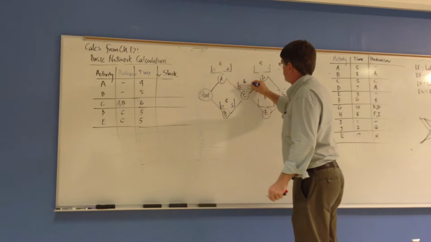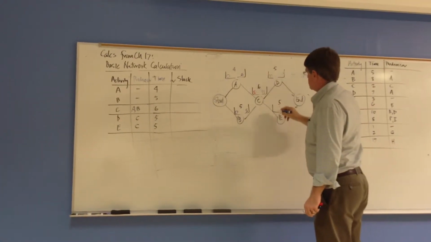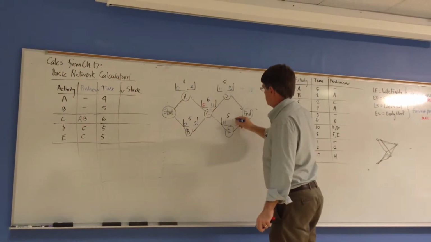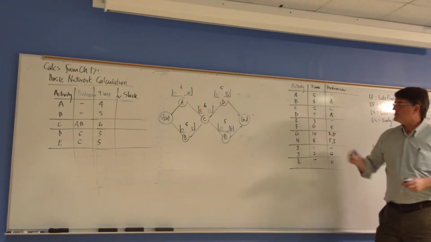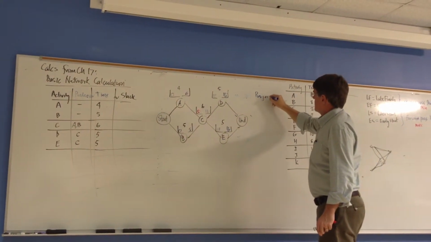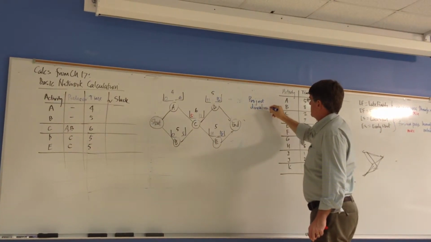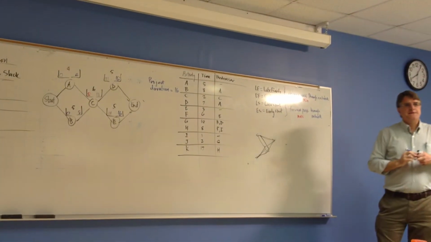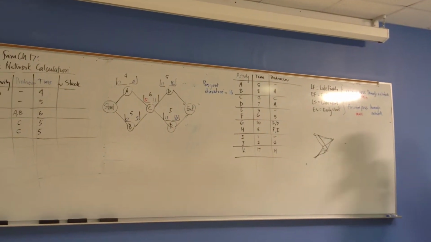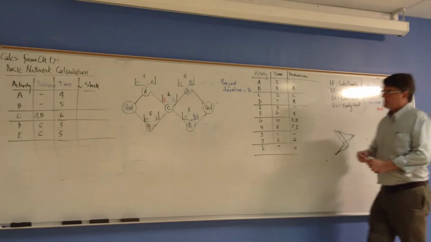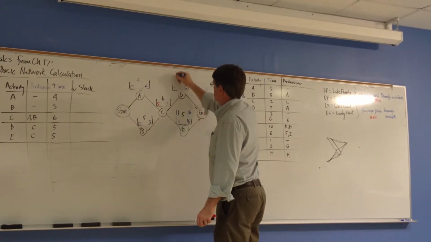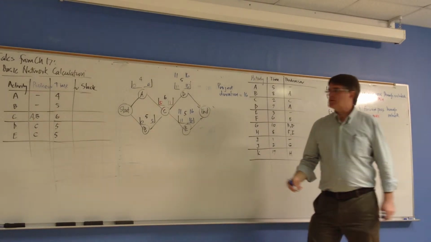All right, C is obviously going to complete at time 11. So we get started on D and E at time 11, and then we're going to complete these guys at time 16. All right, so the project duration is 16. And then we use as the late finish time on D and E the project duration, which is 16. And then I'm just going to go backwards. So at C, it's 11.